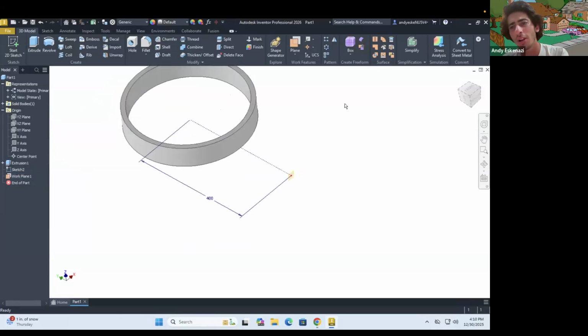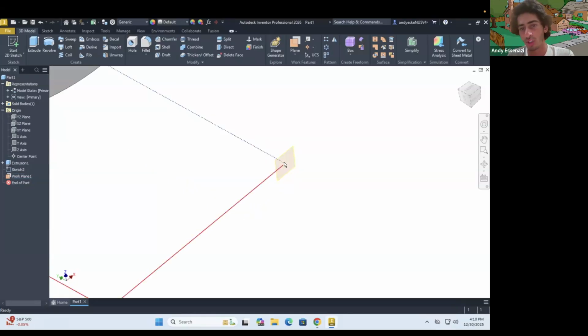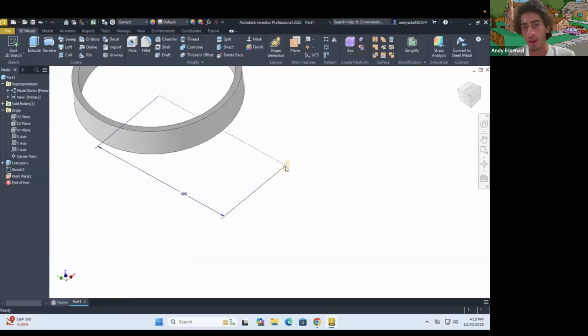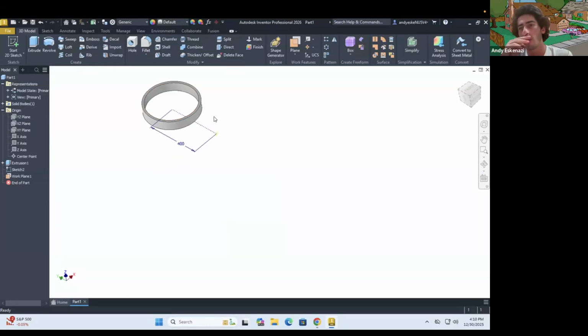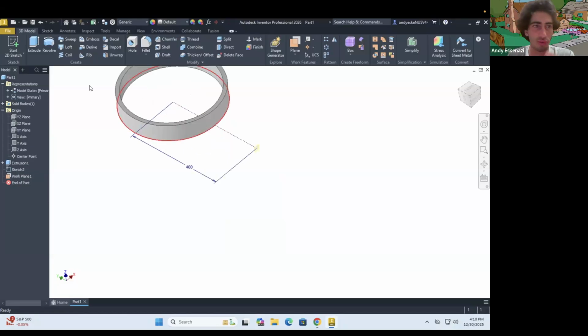So it's the same thing. It just gives you a little bit of a degree of precision, because then I can go back to that sketch, change that dimension to be 500, and that's gonna change as well. I could have also changed the angle of this line, and that plane, because it's defined by a point and a curve that is normal to that point, will always stay that way. So it's a pretty nice way of doing this. This curve could have been inclined. You'll see that we'll be using this fairly often, perhaps maybe with the symbols too. But this is a pretty easy way of introducing this.